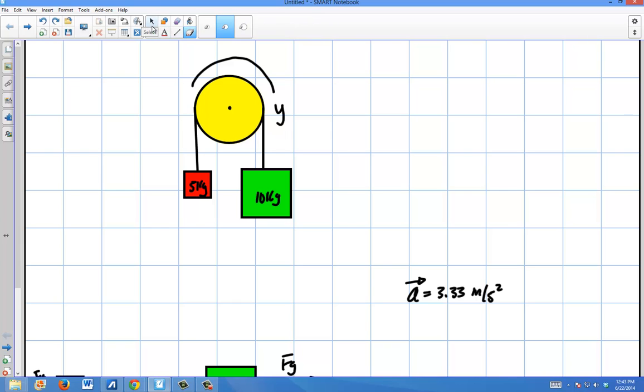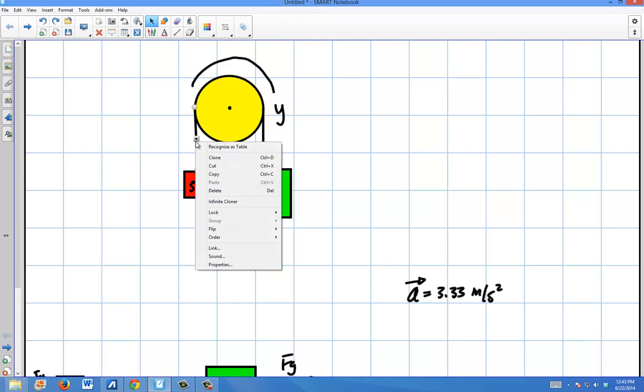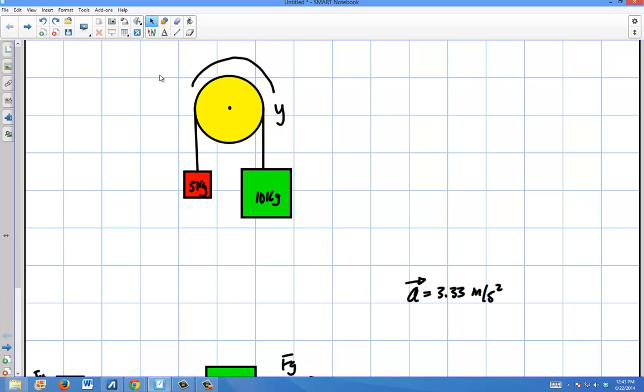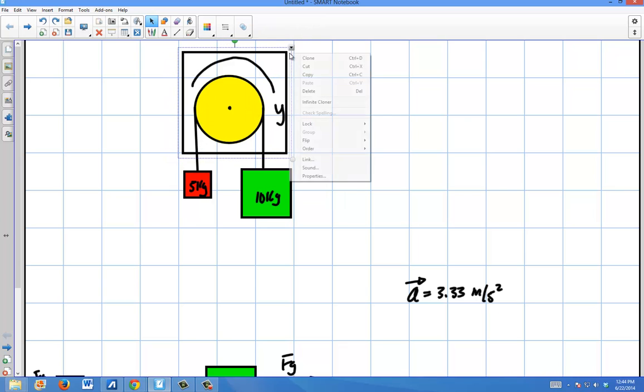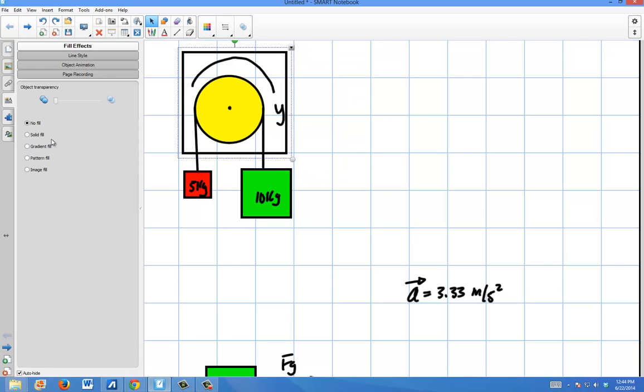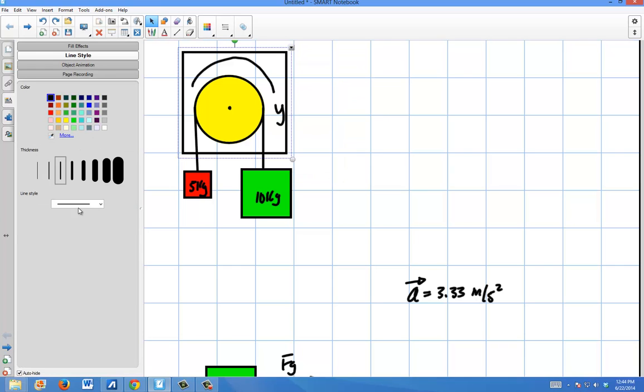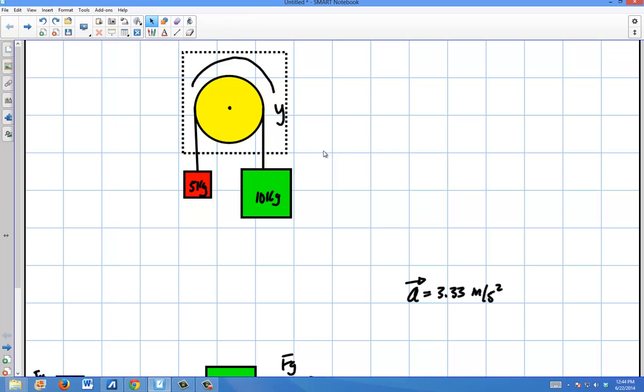Well, what I'm going to do here is I'm going to take some of these ropes and I'm going to cut it. I'm going to do a cut. Let's do different cuts here. Let's do a cut around each of these guys just to show you what I mean. I'm going to do a cut around here, and I'm going to take that line and make a dashed line just so you can see it like that, and I'm going to do different cuts on each of these.